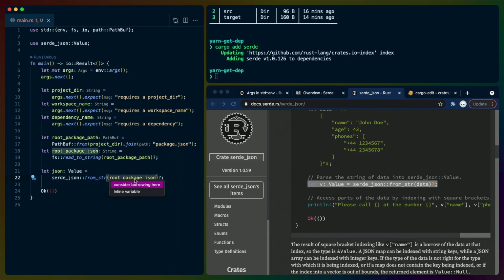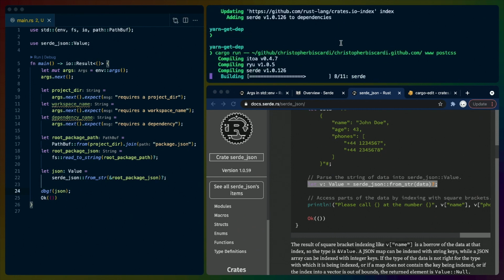So this is not necessarily what we need to pass in. This says from_str. That is not an accident. They are asking for a string slice, which we can get from our capital S String by doing a shared reference on it. So now we have JSON. JSON is going to be a serde_json Value representation, which will debug a little bit better.